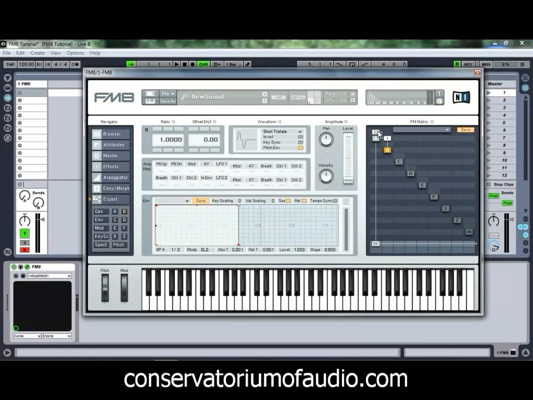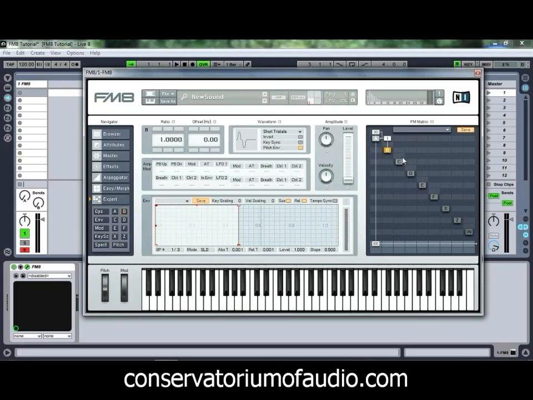So we'll get our A operator to do a little bit of work on itself there as well. As you can see, it's starting to become quite a different sound than what we had just with our A operator on its own. Starting to get a nice little bit of bite in there.